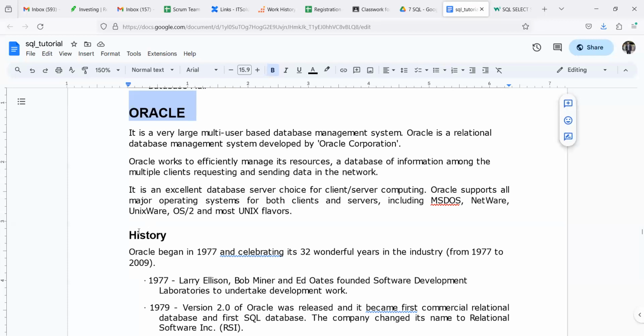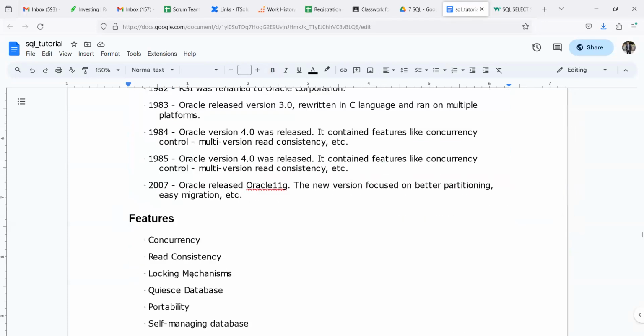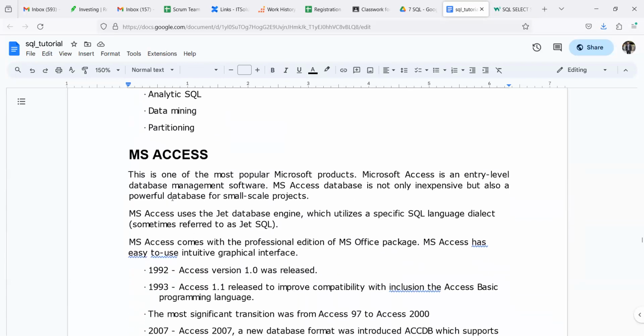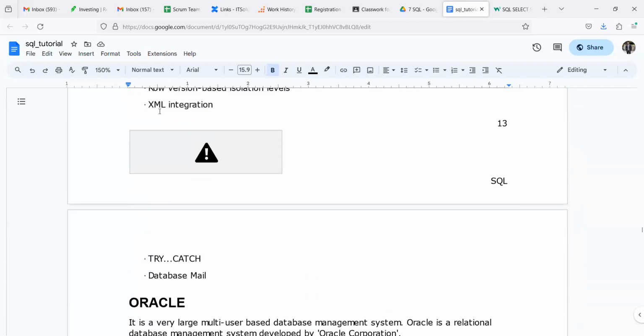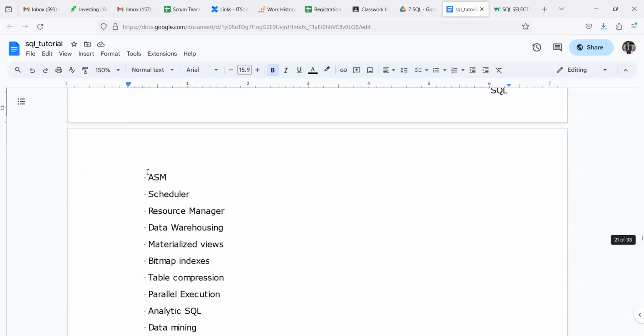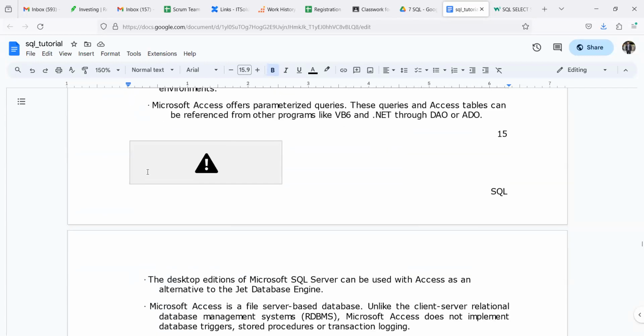So the history of Oracle, features and everything. And then MS Access. MS Access is also probably a Microsoft product. Oracle is their own. So Oracle also has its own company and its own database. It's a big one.